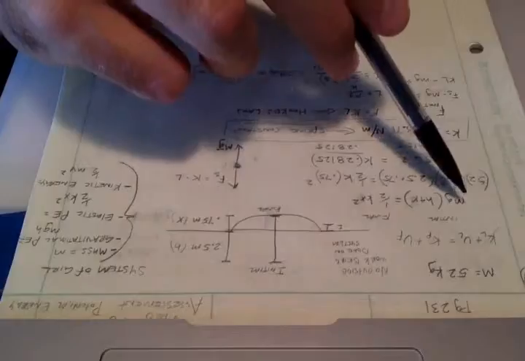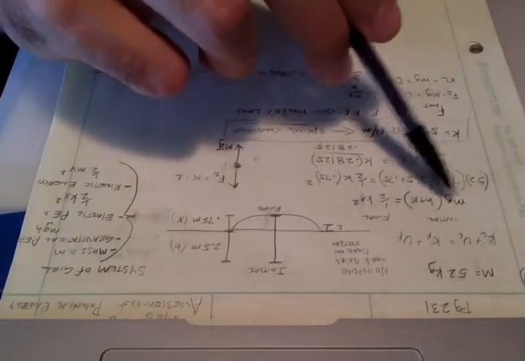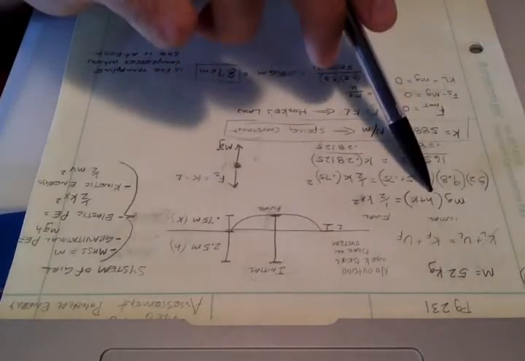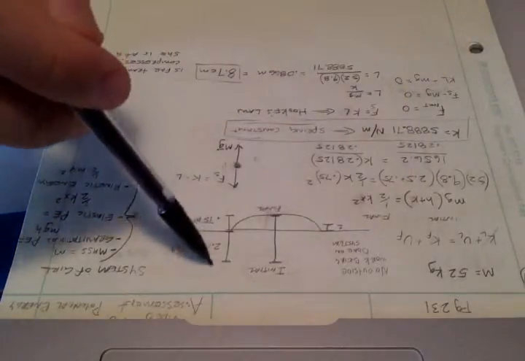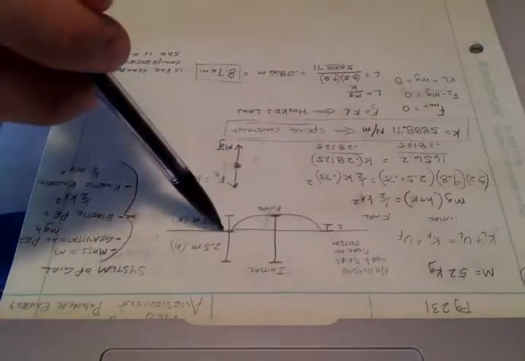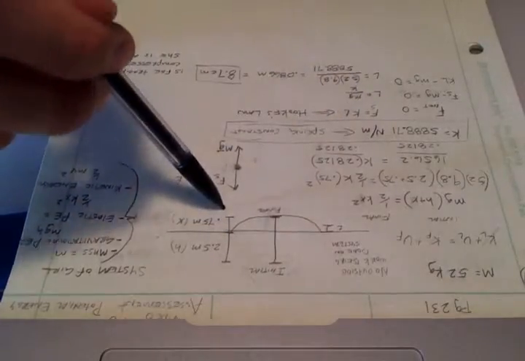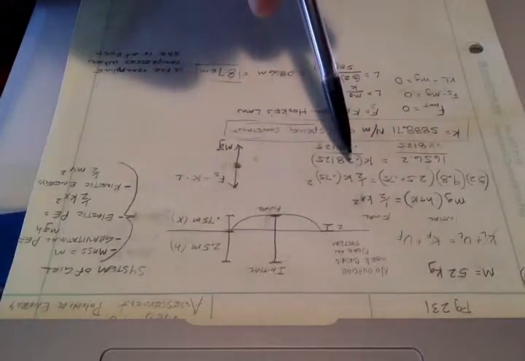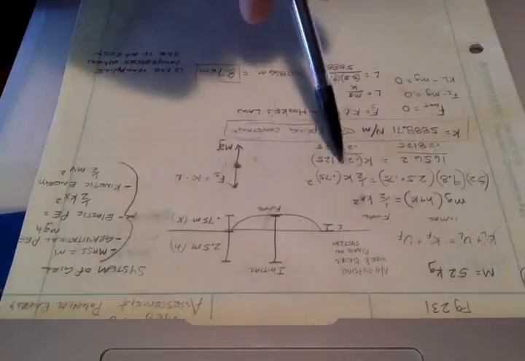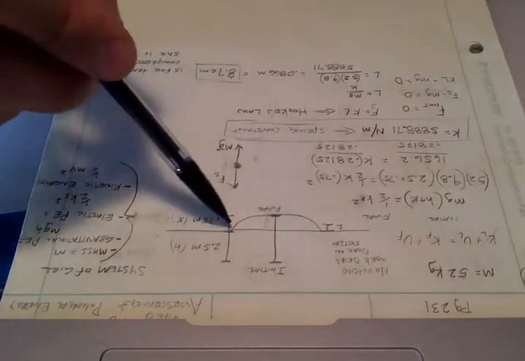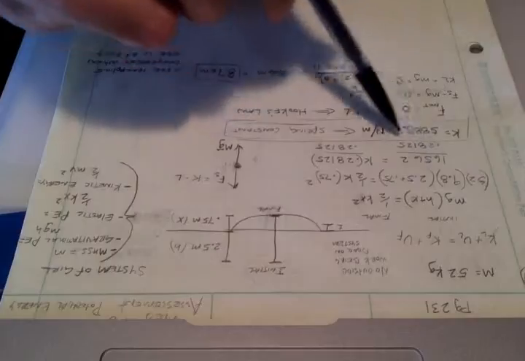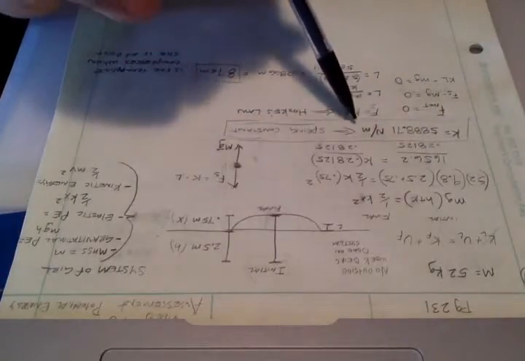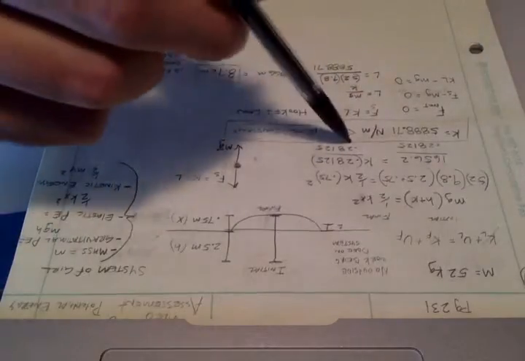So we know that it's mg, our mass times gravity, and our mass is 52, and our gravity is 9.8, and our height is the 2.5 meters plus the 0.75 from the compression of the spring, which equals our elastic potential energy, which equals 1/2 k times our x squared, and our x being the 0.75 of the compression of the spring. We're going to solve for the k, which gives us 5,888.71 newtons per meter, which gives us our spring constant.